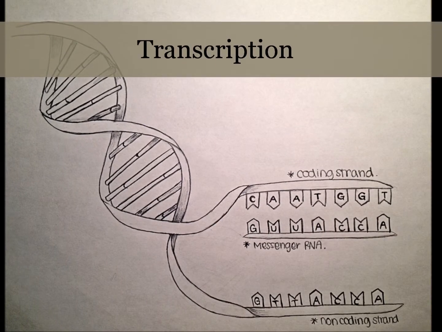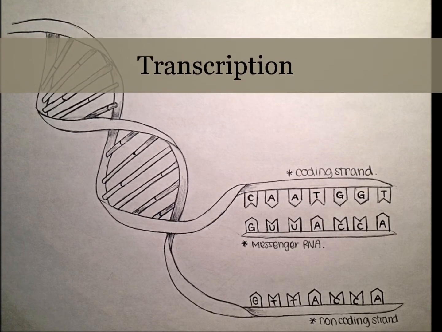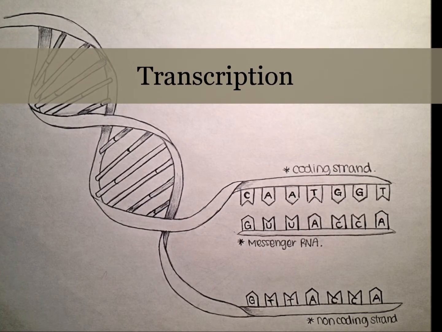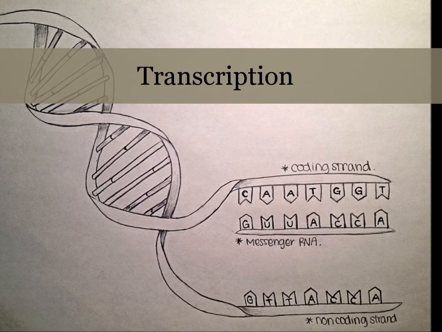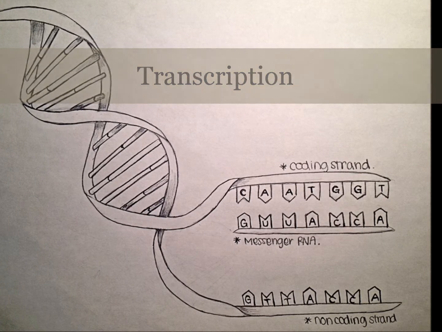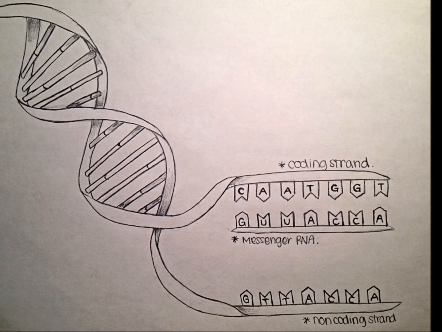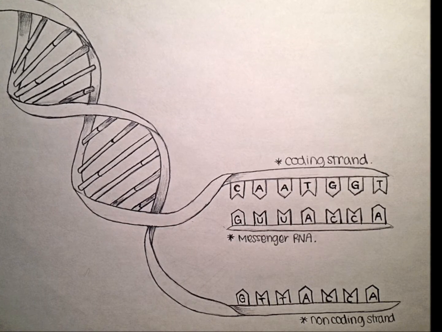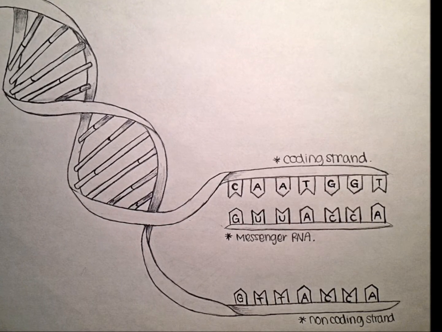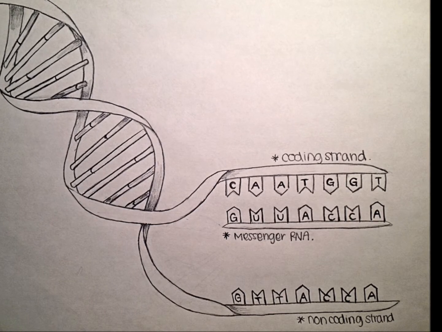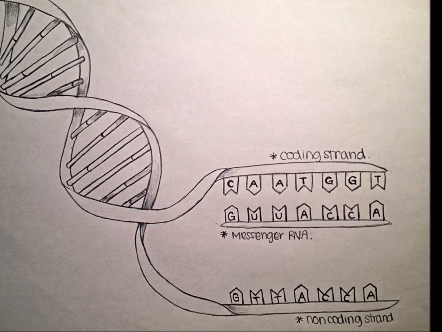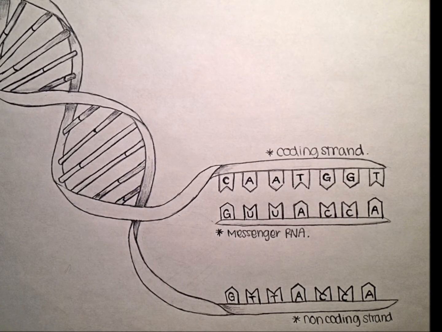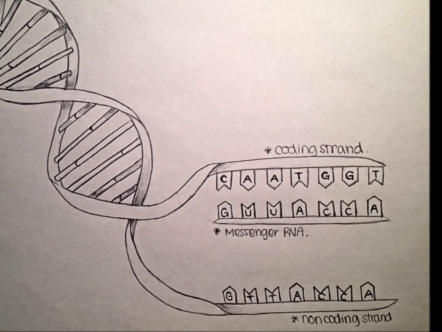The first step is transcription, which is the process of DNA being transcribed to messenger RNA. DNA cannot leave the nucleus, so it must be copied into RNA to be transported within the cell. Transcription starts when the enzyme RNA polymerase attaches to the DNA and unwinds the double helix of nucleotide bases. One strand of DNA serves as a template and is duplicated into an RNA strand. The only difference is mRNA contains the nucleotide base uracil instead of thymine and pairs with adenine as thymine would.